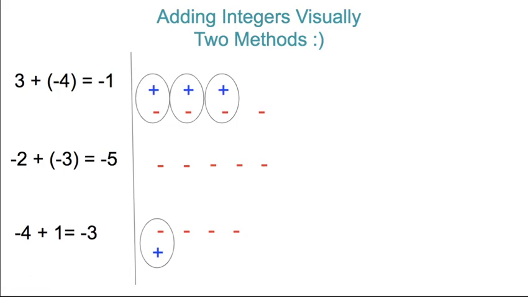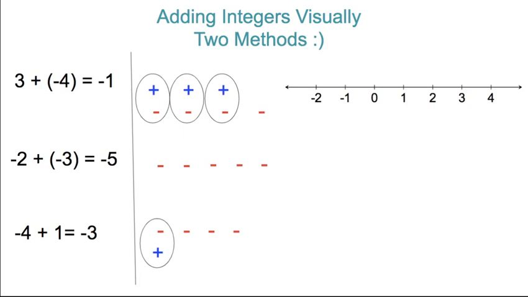The second one is by using number lines. So let's go to the first one again. 3 plus negative 4 equals negative 1. So here's my number line. Just a reminder that number lines do not have a beginning or an end because numbers are infinite. So when I decide which numbers to use, what I look at is my first number, which is the 3, and I want to make sure that I include a 3. And then in this case, I was thinking I needed to go back 4, so I needed to have at least 4 more numbers that were behind the 3.